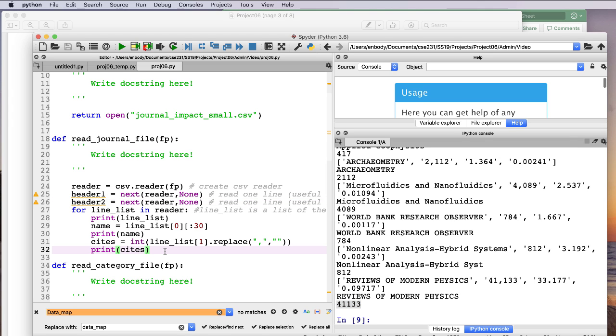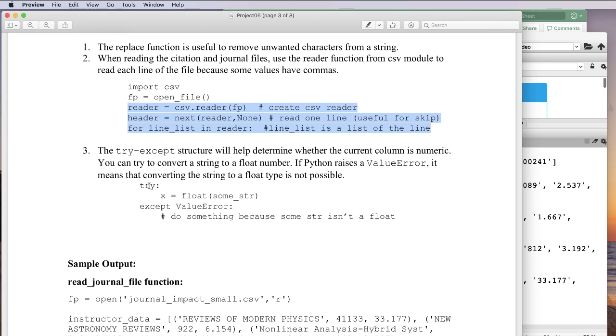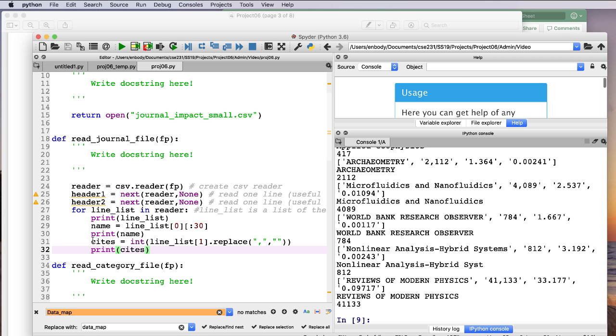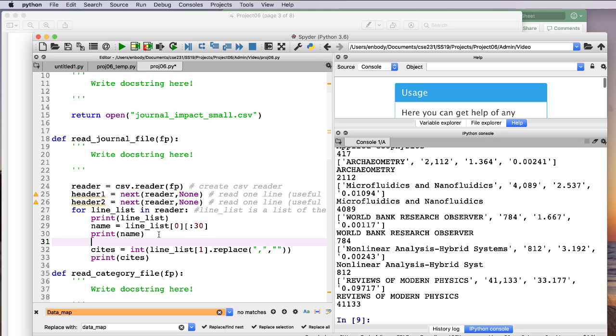Now, what happens if there's bad data there, like it says NA or some sort of a thing like that? Well, again, we give you instructions of what to do. That's to use a try except with a value error. So let's put that in there. And we need to do that with the numbers.